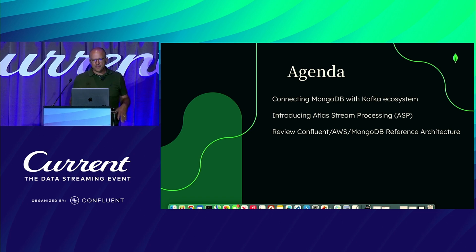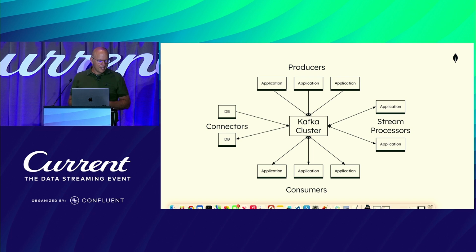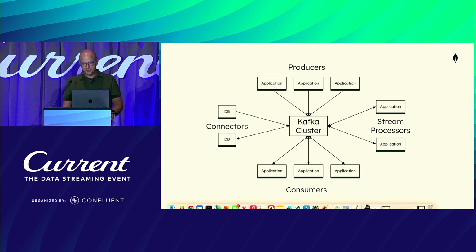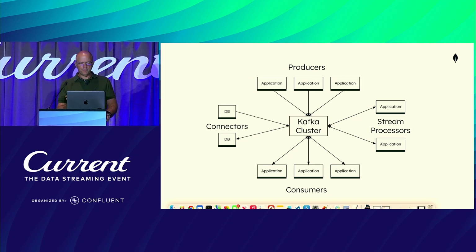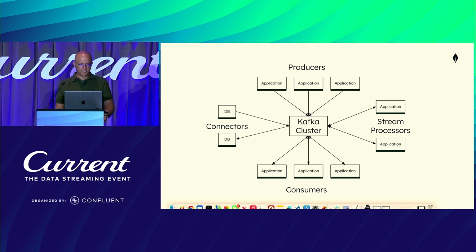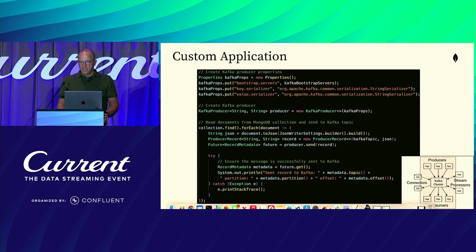So I'm going to first show this diagram, which might be familiar to some. This is taken from the Apache Kafka documentation about ways to connect to a Kafka cluster. You might be familiar already with producers and consumers and connectors, and also stream processors, which, as you can tell from this conference, there's an awful lot of interest in. There's an awful lot of vendors getting involved in stream processing, as well as obviously Apache Flink.